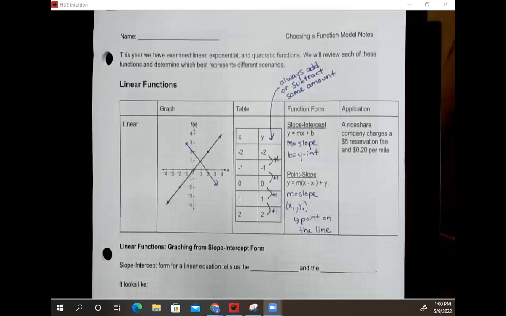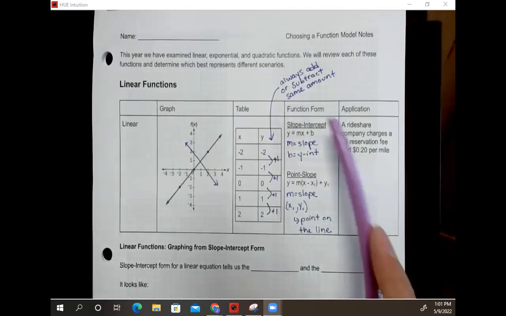When I talk about linear functions in context or applications of linear functions, I'm always looking at something that hits the big themes we see in that example there. So this is a rideshare company that charges a $5 reservation fee and then 20 cents per mile. So we're always going to see something like this: maybe a starting charge or flat fee, plus in this case, an amount per mile, or maybe an amount per box, or an amount per gallon, something like that. And the context will change. It won't always be money, but we'll often see some sort of starting point and then a constant change per item. Okay, and that change per item will be the same every time. That's what will differentiate us from our exponential function.